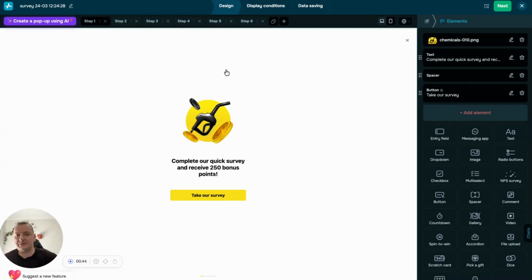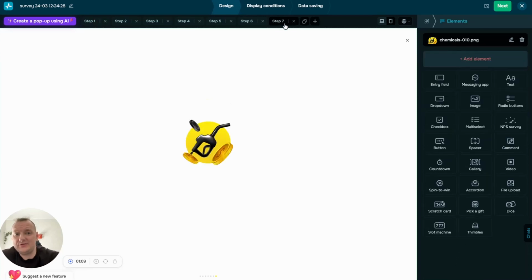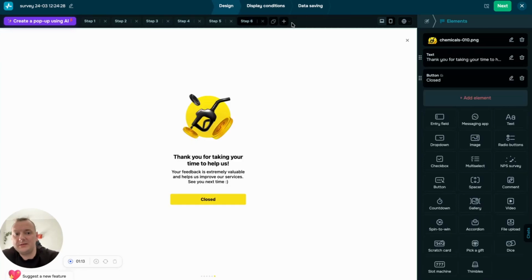In our case, there is not much difference between the survey builder and the pop-up builder. The main difference is that the survey builder has steps in it. Steps are literally what they are called. These are different screens which are going to appear one by one on your survey viewer's screen. You can add as many steps as you like. To do that, you just use this plus button over here. You can erase the steps, you can shuffle them if you need to.